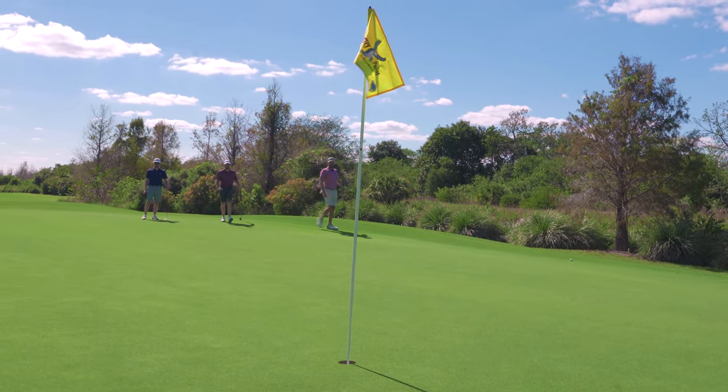Work it. Find a spot there. Go far enough. Go, go, go, go. All right, we'll see. All depends on how far it went. You had a really good drive with the wind. We might have like 75. Oh, okay. Front pin, maybe 55. Okay. So, right, why don't you just get one out there, big boy? Right at that far right, far right palm tree.